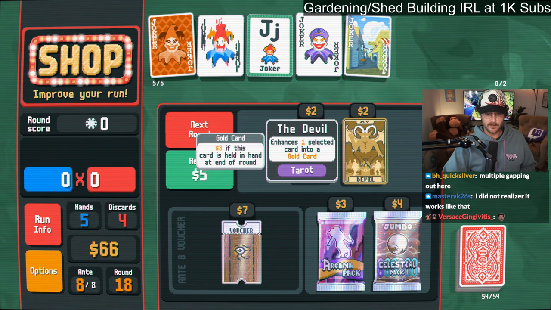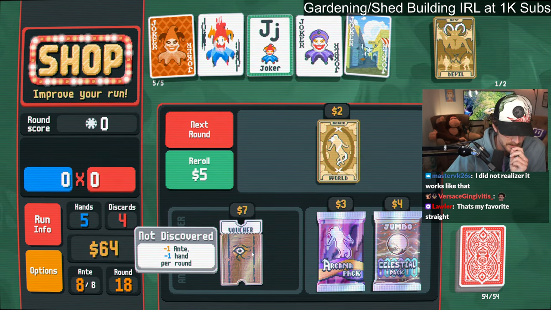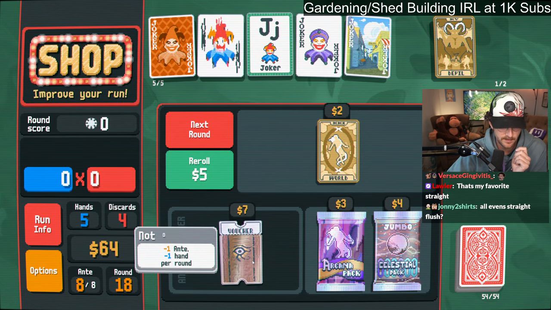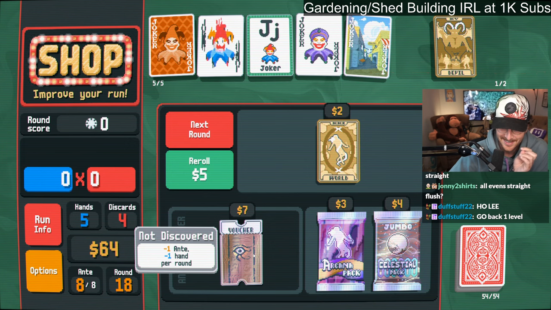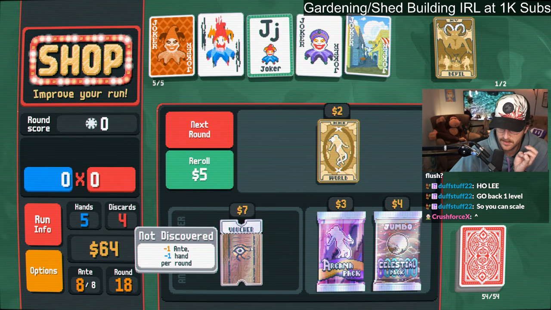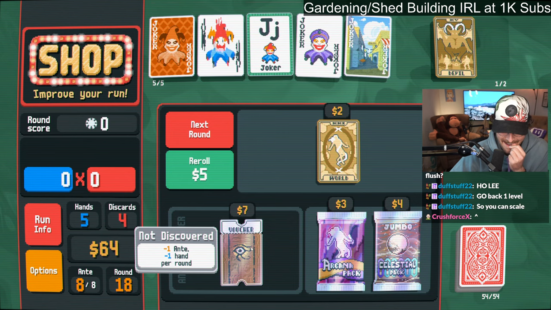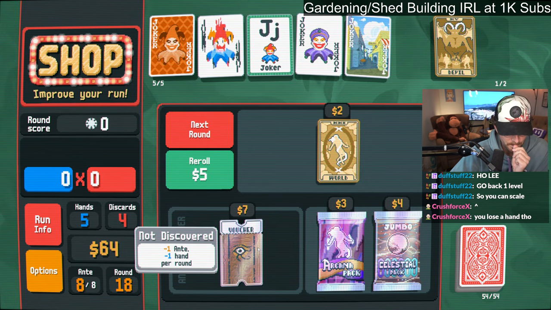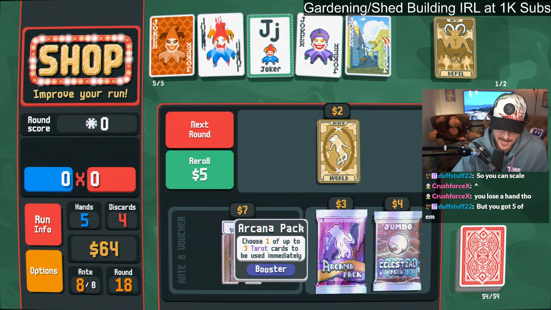Okay, three cards of spades, no. Three gold if it's held in the end. I mean, buy it because it's multiplier. Minus one ante, minus one hand per round. What does that mean? What is an ante again? It's when you go back one level. That's nice with my money one. So you can scale. Yeah, but minus one hand per round is also so scary. I don't know if it's worth it to lose a hand just for one more turn of scaling. Nah, I don't think I scale hard enough. I wish I did, but I did not.